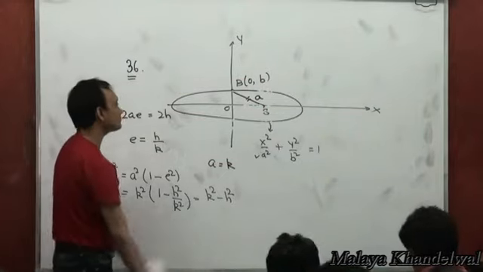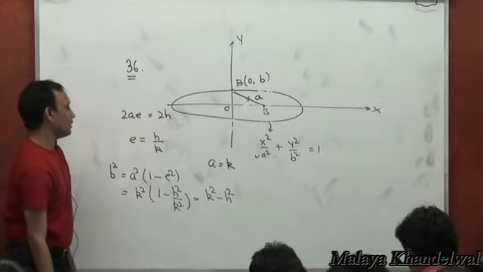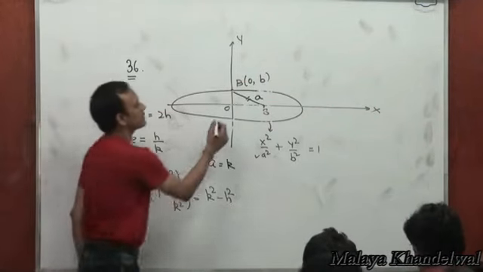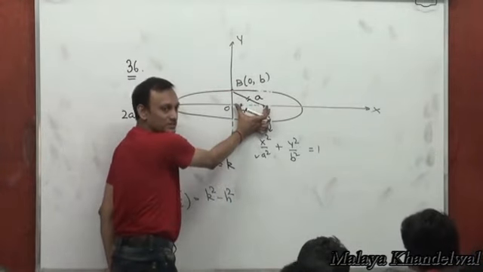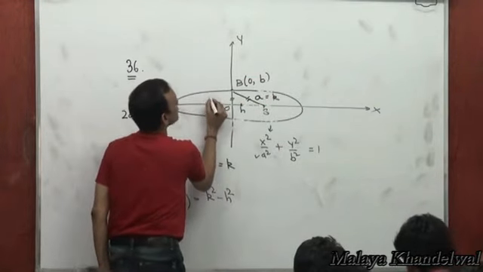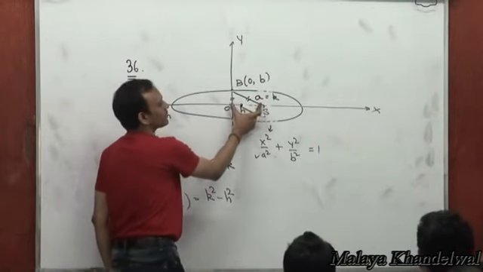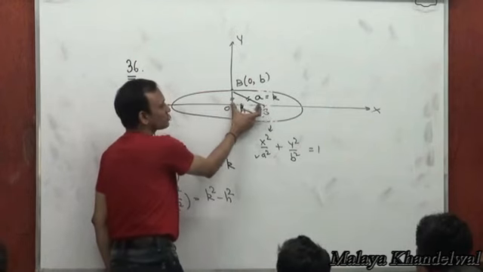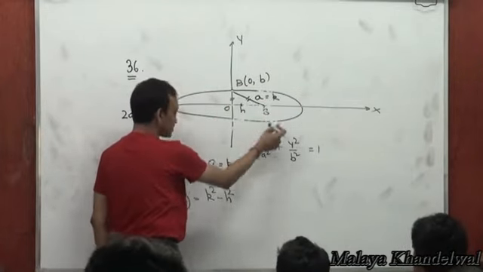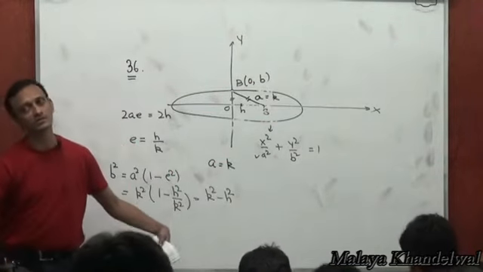Or in fact, I could have just used the Pythagoras theorem. Same thing, really doesn't make a difference. k squared minus h squared. Because this is h, half the distance, this is h and this is k. So b actually is root of k squared minus h squared. This was not required; I could have just used this fact. This we found is k. This is h because this whole thing was 2h. So this is root k squared minus h squared. That's b. So b squared is k squared minus h squared. So x squared by a squared plus y squared by k squared minus h squared equal to 1 is the required ellipse.